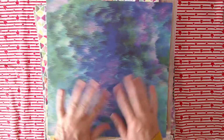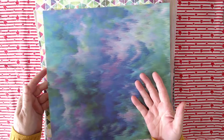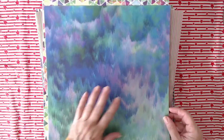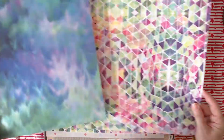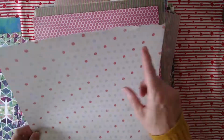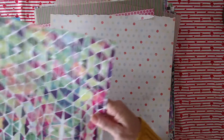Now, I don't know what books they're from, because some of them you can tell they were in books, but there's no name on the actual sheets. That's nice. Lots of greens and purples, which I think is a pretty colour scheme, but also I think these may have been in the same book because very similar colours. So there are multiples. This one, this wasn't torn out very well, was it, from the book? Single-sided again.